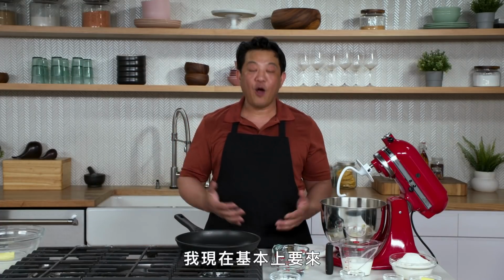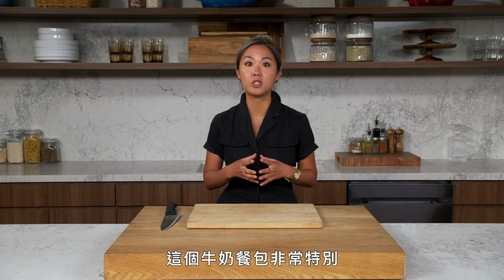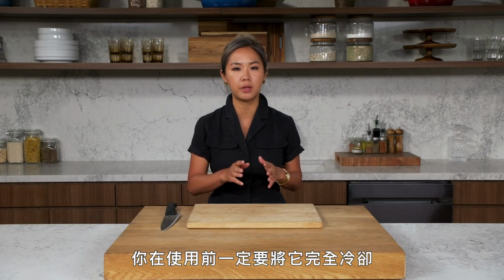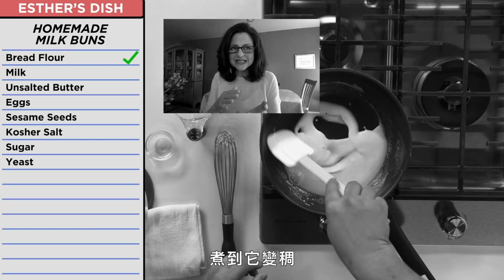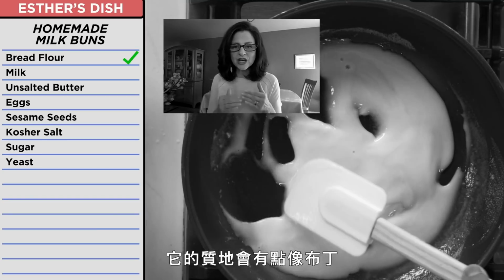I am now going to take a stab at making these milk buns. These milk buns are super special because they're light and fluffy, and it uses this tangzhong, which is the starter. Make sure you cool it completely before using it. What you're going to do first is take flour and water and cook it until it's thickened, and it's gonna have a consistency almost like a pudding.